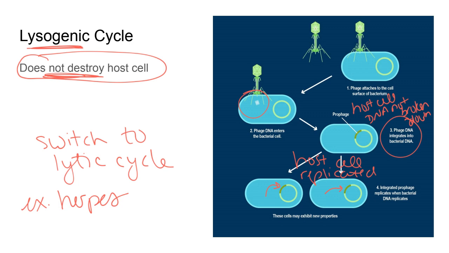When you have a cold sore, it's in that lytic cycle. You're super stressed, so your immune system's a little bit weaker, so the virus can manifest in that lytic form. And then when your body gets it back under control again, that virus just retreated back into this lysogenic cycle. So it can bounce back and forth between the two cycles. And we'll look at that on our next diagram.